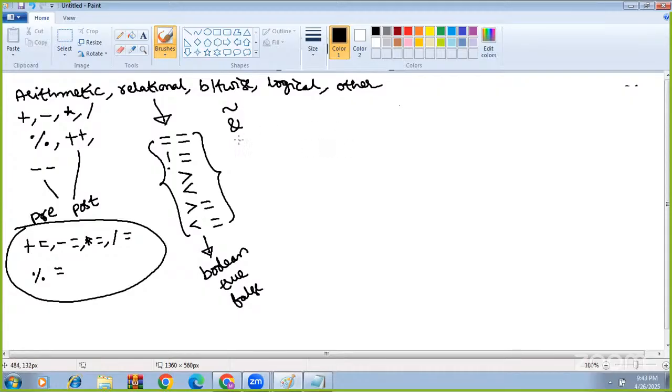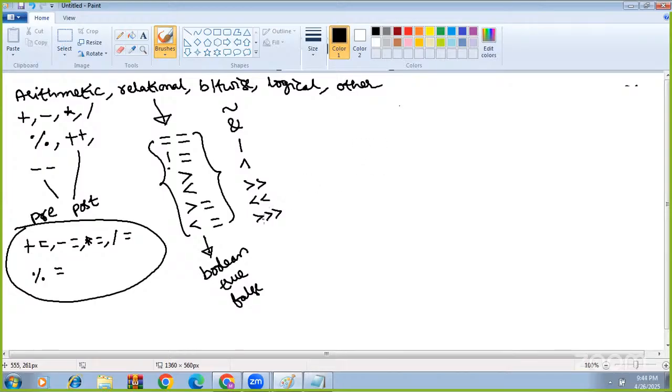Next one is the OR symbol, which has only one straight line. Next, the cap symbol, which gives you XOR. And next we have shift right and shift left, and one more symbol: three right-side symbols, which indicate shift right zero fill.